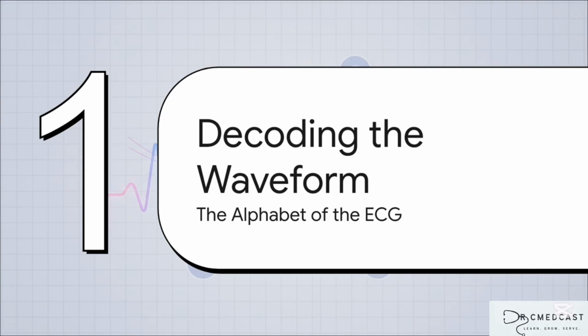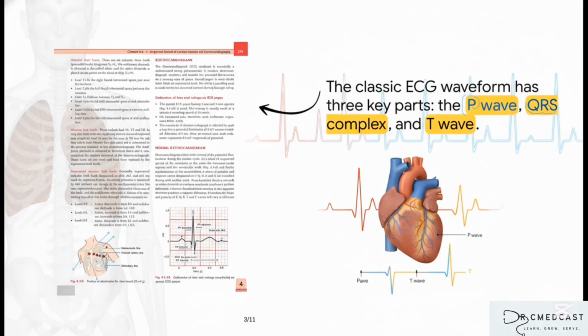Okay, so we've set up our cameras and we've captured the signal from all these different angles. Now what? Well, all that information gets translated into a waveform. And this waveform isn't just random squiggles, it has a very specific structure. You could even call it an alphabet that we can learn to read. All right, let's zoom in on what a classic ECG tracing looks like. Every little bump, every spike, every wave you see, it represents a very specific moment in the heart's cycle. And you'll notice there are three main parts that stand out. There's a P wave, a QRS complex, and a T wave. So let's break down what each of these components is actually telling us.